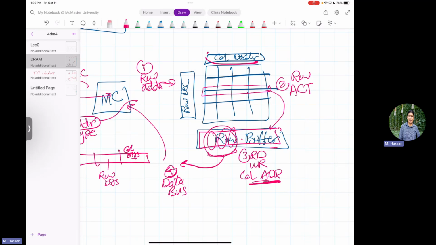Maybe slightly unrelated, but is it possible for your different levels of caches to have different widths of cache line? Yes, okay, but it's very complicated. The reason is there are valid bits, and there are coherency topics that we didn't discuss. If you start having different cache lines, it complicates your cache controller, because now I receive a 64-byte line from the DRAM, but if my next level close to the CPU is only 32 bytes, I need to know which 32 I should send.